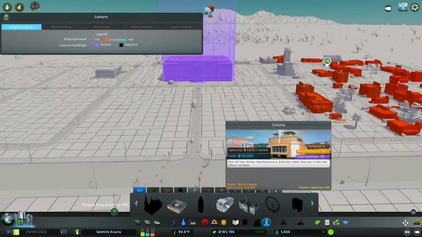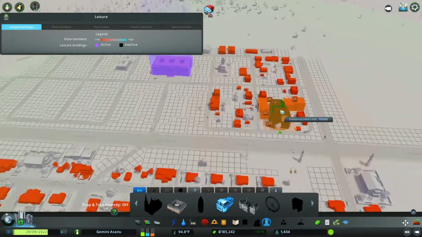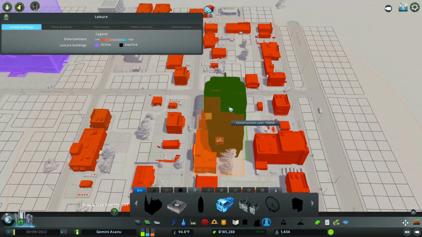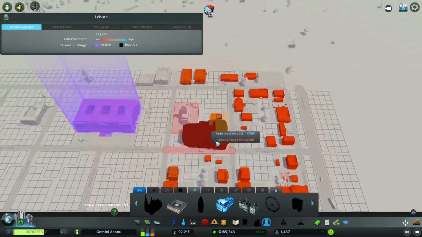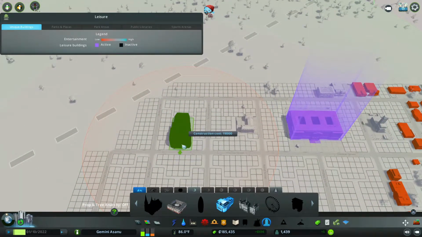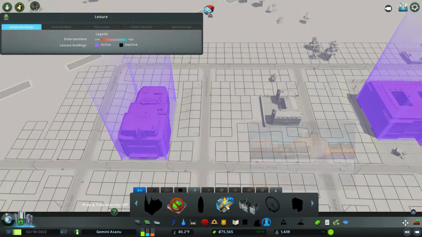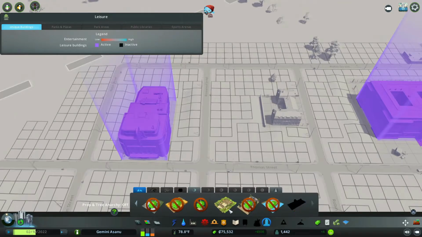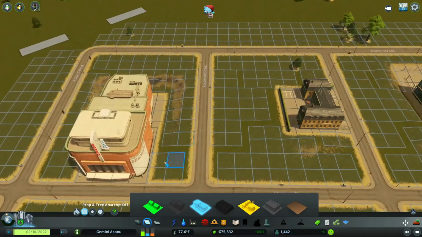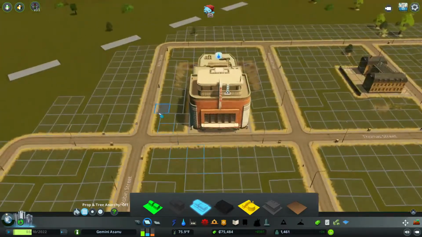Is there anything that I want to put in here? Oh, we have a cinema that we can put in over here. Oh, I love that. So what if we add the cinema in here? Oh, we can do so many good things over here. Actually, let's put the cinema here. And then I think what we can do is, let's see, we'll put parking over here for the cinema. We'll leave that open.